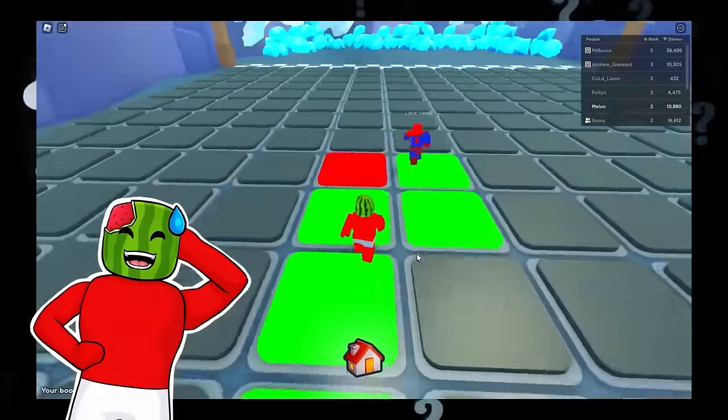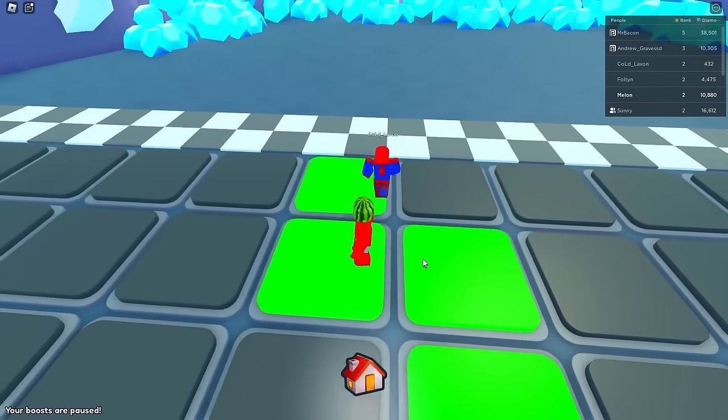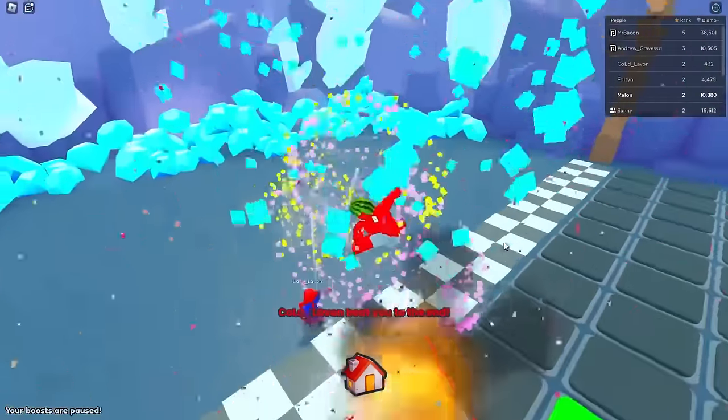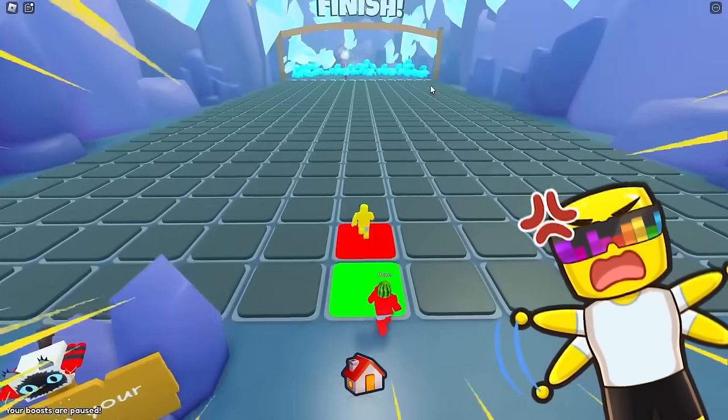Oh, can you come back? Oh, you can. Bro, I had the best strategy. You did. I'm letting Spider-Man take the hits for me. Hey, we did it! What? He beat me to the end? Yeah, that's your fault, bro. You let him do it.